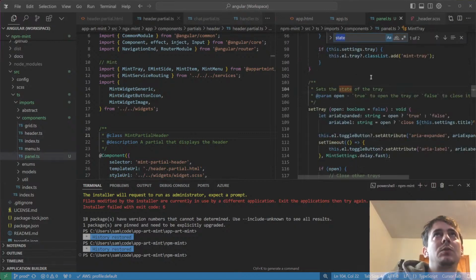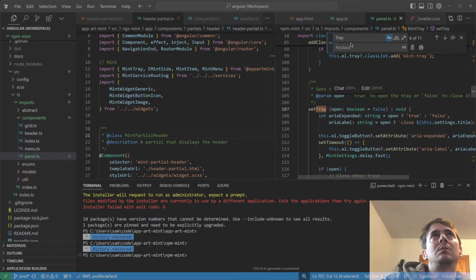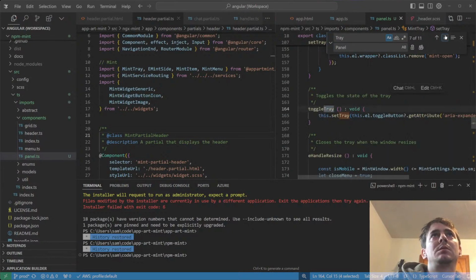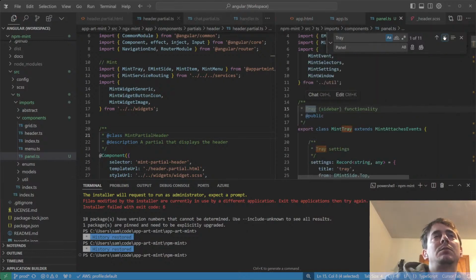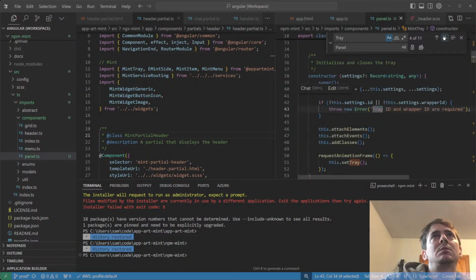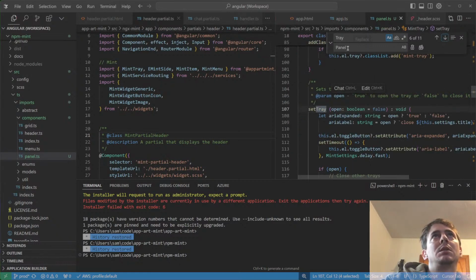Now let's do a Control F for tray. We're gonna make it panel. Caps is on: tray, tray, tray, tray, tray. Yeah. Okay, so those are all panels.